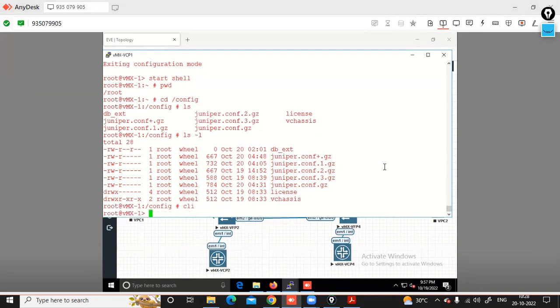The most interesting thing will be, wait. I've gone to the CLI, right? Okay. So now, remember, what was the command to see the files? Yesterday I showed you, and today also. What is the command to see the files from the operational mode? File list. File list, right? Yeah.